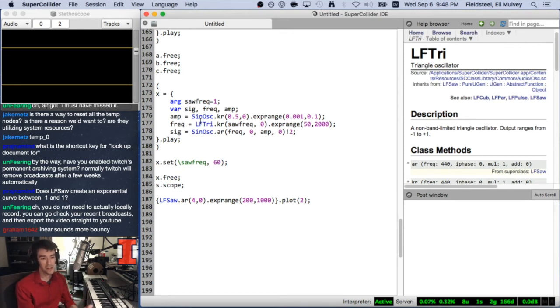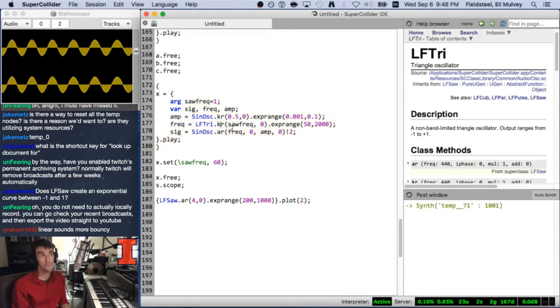Things that run at the audio rate have a number of samples per second equal to the sampling rate. They're high resolution, so 44,100 samples per second. The KR unit generators have only one sample per control block. And it's a little bit of technical jargon that we will get into at a later date. But for now, just think of it as approximately one sample for every 64 samples of an AR unit generator. So this should still sound exactly the same.